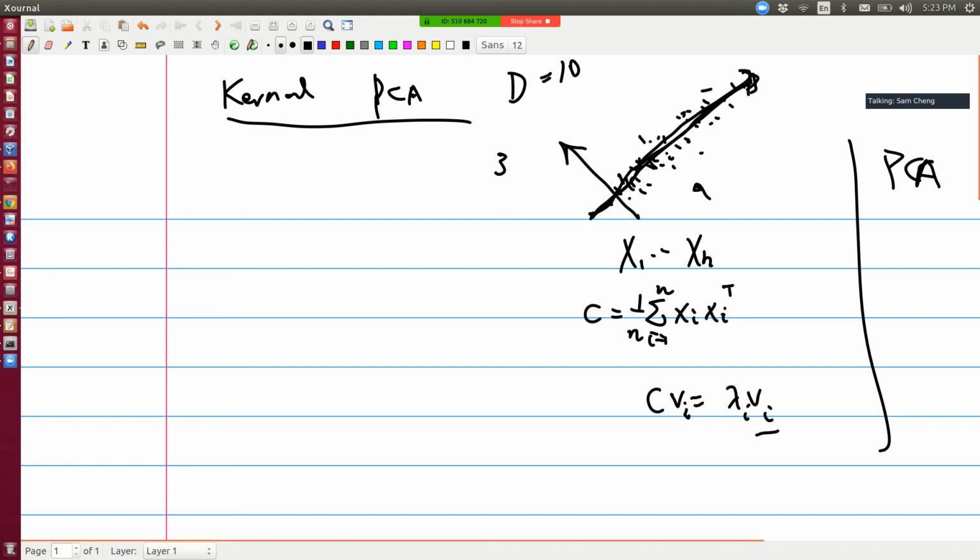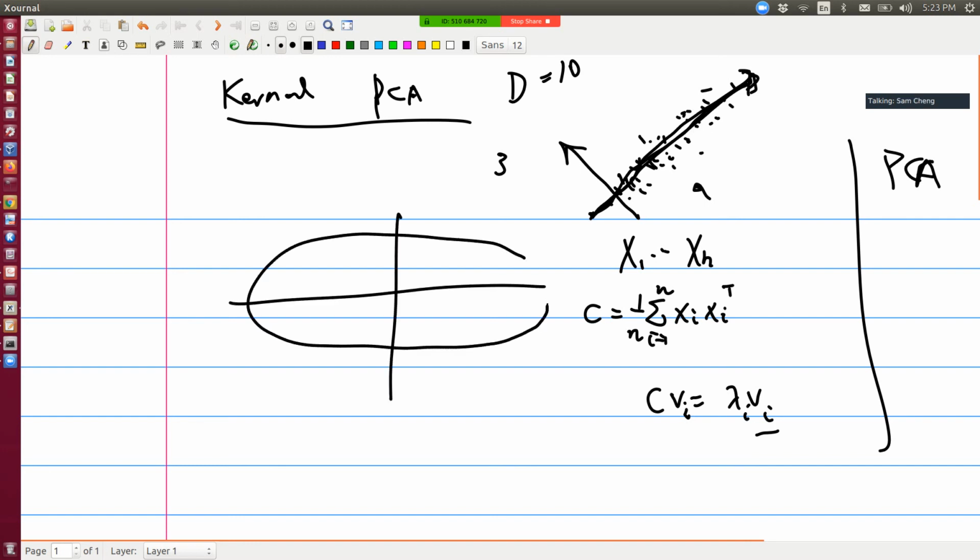You can think of a special case if you need some intuition. For example, if each of the dimensions is basically independent, then the principal components will just be orthogonal to all the axes, and the eigenvalue in this case will be the variance along each of the axes, right? So what we are doing is basically picking the axes that have the highest variance, which correspond to the highest eigenvalue.